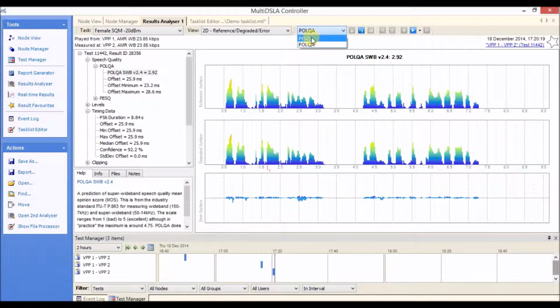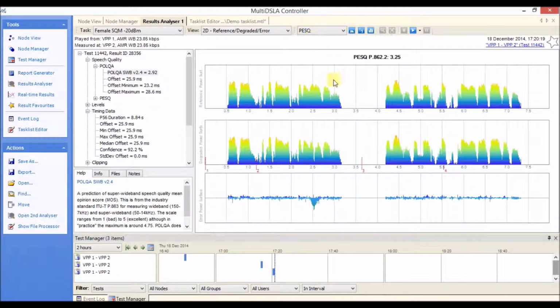Incidentally, we still use the legacy speech quality metric PESQ. One of the reasons for that is that visually it does sometimes give a rather more useful, a rather more pronounced display of what's happening. And here we can see in this case that that certainly is so. We can see a little break here in the degraded file corresponding to those four packets. So the reference signal is intact at that point, and we can see that there is a missing signal there, showing up as an audible error at that point around just over the 2.5 second mark.